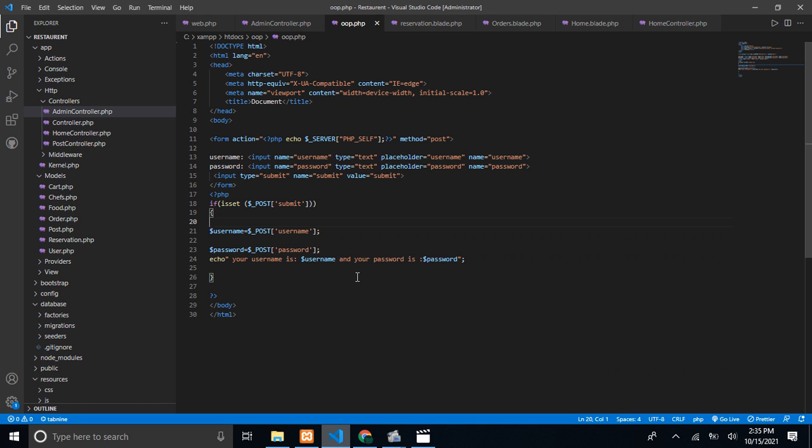So let us go and see. To prevent this, we use the htmlspecialchars function. We put that function in the action part, after echo. So now we modify our action part to something like this.